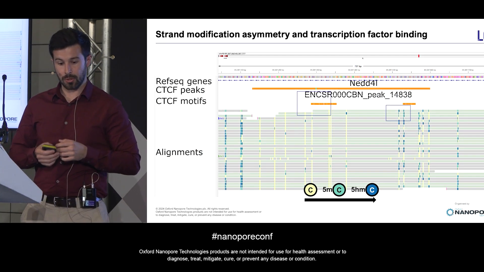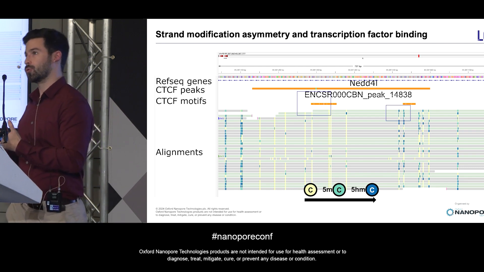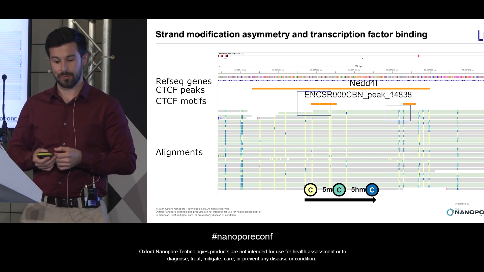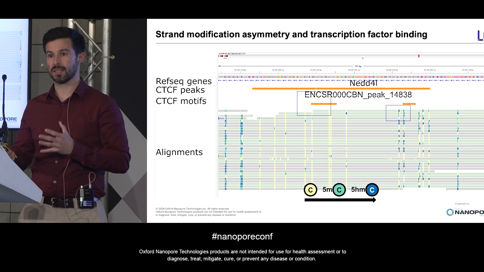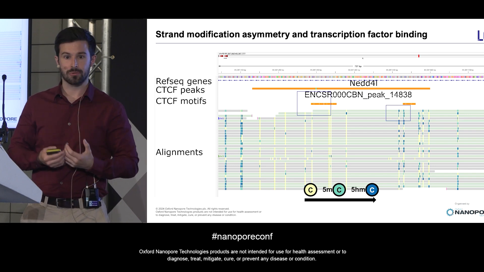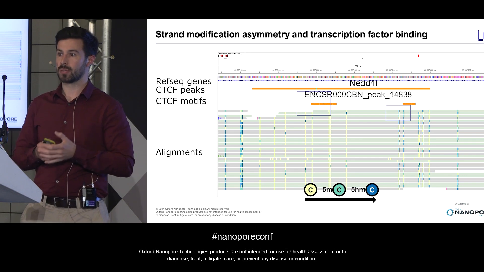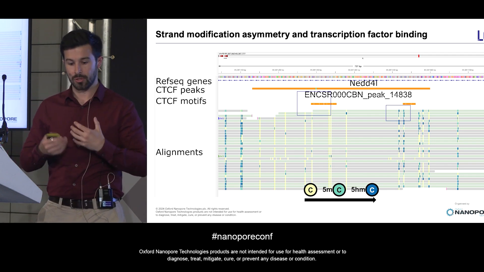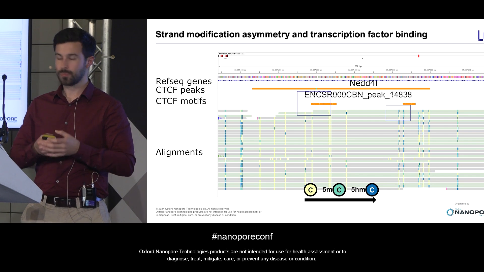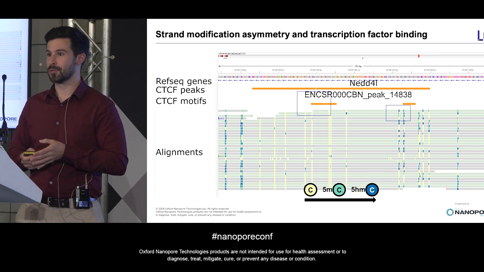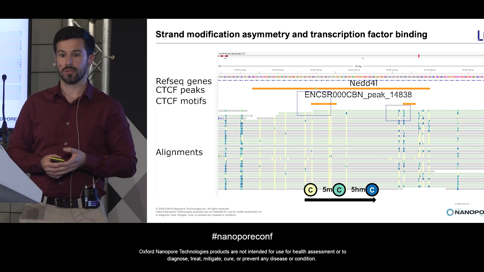One thing we can investigate with this is where symmetrical and asymmetrical patterns of CpG modification might have biological relevance. Of particular recent interest is the effect that symmetrical or asymmetrical strand modification patterns have on transcription factor binding. We've been looking at CTCF specifically — an important architectural protein involved in how DNA organizes its chromatin conformation. I've been examining where CTCF ChIP-seq peaks overlap with our duplex base calls and trying to find patterns in CpG dyad states. This is still very early days, but it represents new research made possible by the ability to detect all these modifications within a single convenient Nanopore dataset.